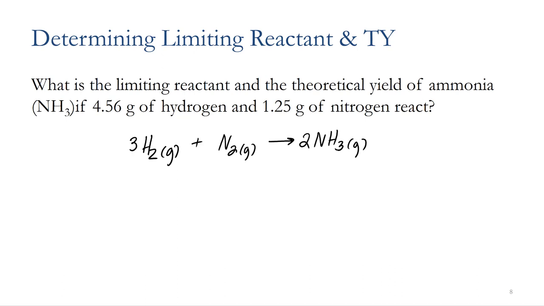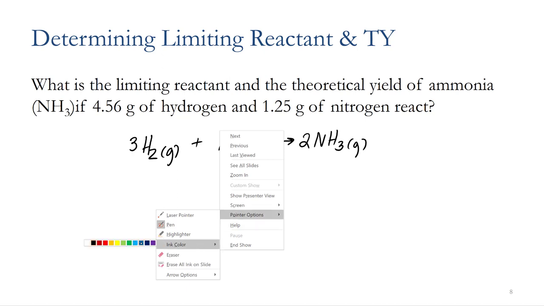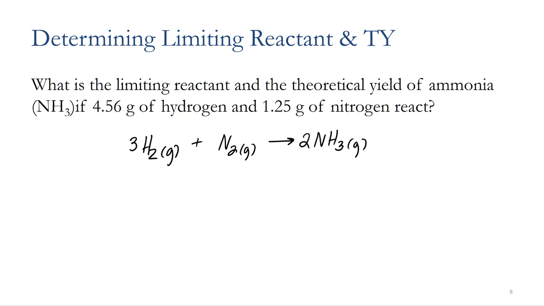All right, let's figure out how much ammonia we can make from each of my reactants. Essentially, I'm going to do the same stoichiometric calculation, a mass to mass, or in this case, it's not really asking for grams, just asking for the theoretical yield, which could be in moles, nothing saying it couldn't be, but I do want to eventually go to grams, or work on an example going to grams. So let's pretend this question really said in grams. Okay, so I'm going to go mass to mass from both reactants to ammonia.